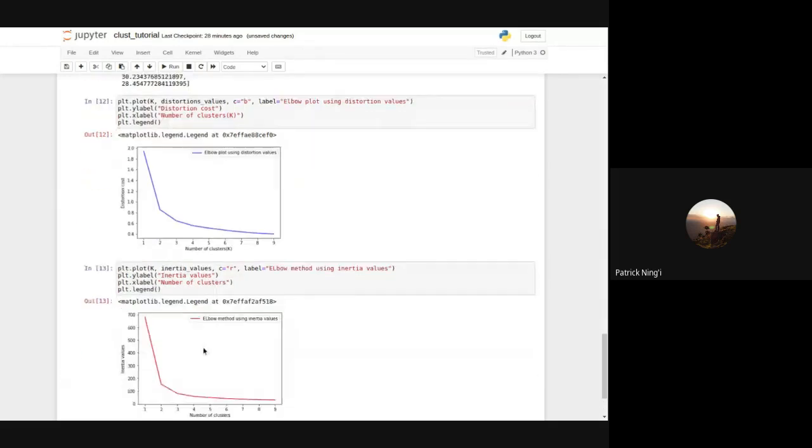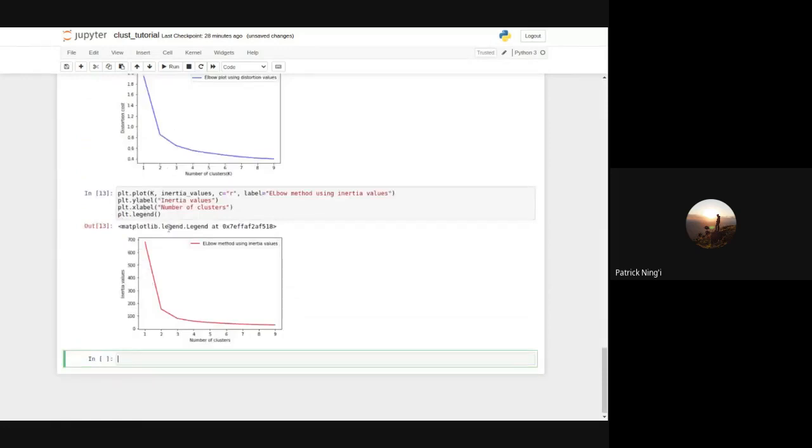So now for the inertial values, it's almost the same thing, but now our y-axis is a little bit different in the sense that we are not plotting this distortion cost. Again, the results are almost similar. We can see that the appropriate number of clusters is somewhere between 3 and 4. So again, I'll go with 3.